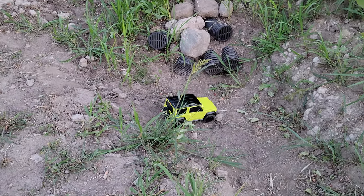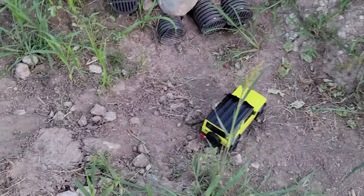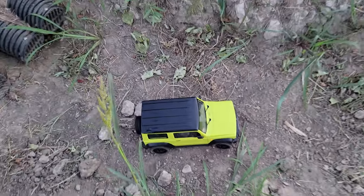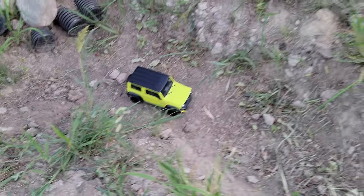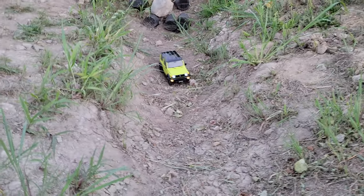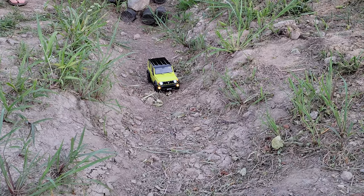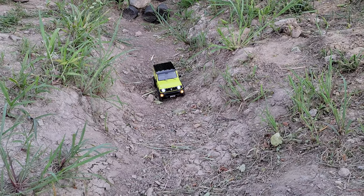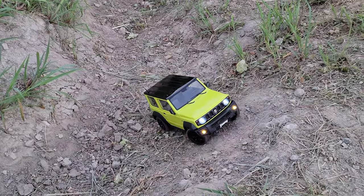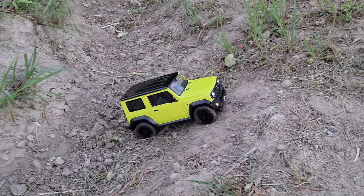Oh no, another high center moment. Those rocks — see, it's digging a hole now. So this thing definitely high centers because it's an on-road, it's such a detailed model that it's actually very realistic and there's a lot of pans. I am in low gear, literally giving it 25% throttle. This is full throttle in the low gear. Let's see if we can get out the side here. It is so realistic looking.